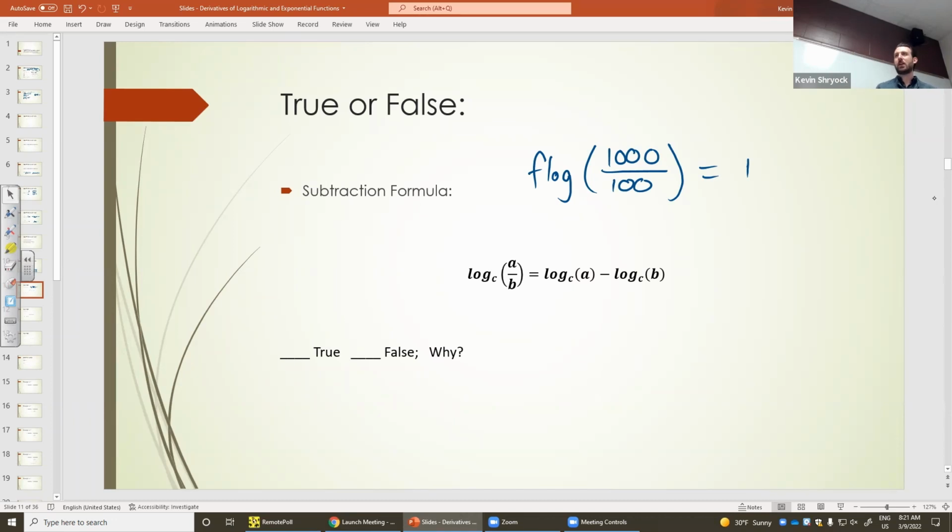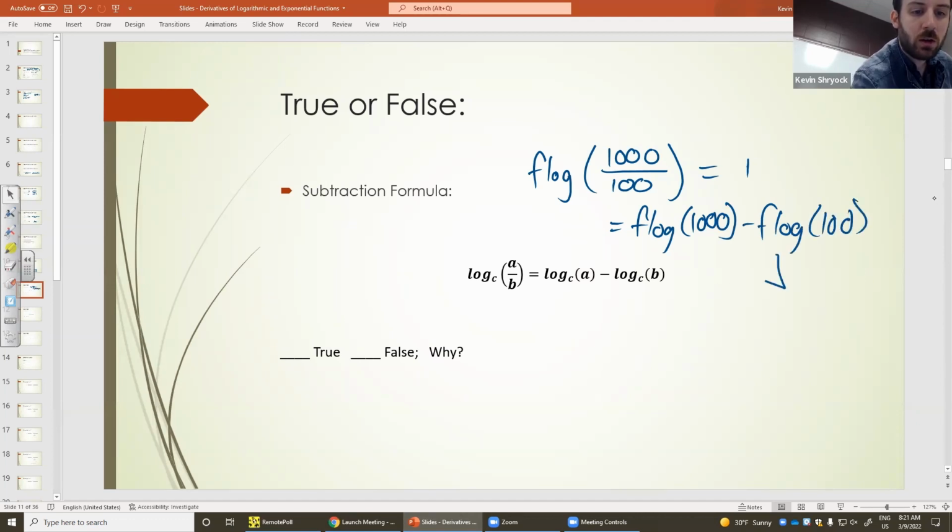You literally took away magnitudes when you did it, right? So what you're saying is you took the number of zeros in the 1,000 and you took away the number of zeros in the 100. That's that formula. Does it make sense that if we divide numbers, they remove magnitudes of multiplication? I would think so. That's how we simplify division and multiplication all the time.